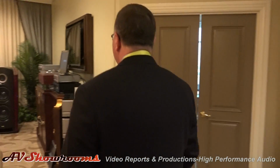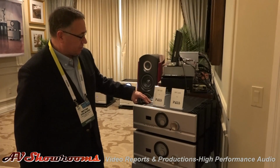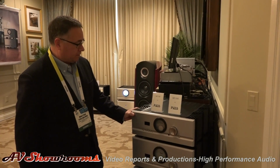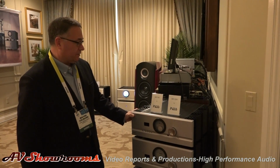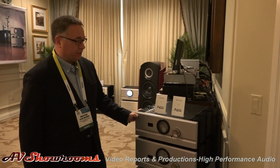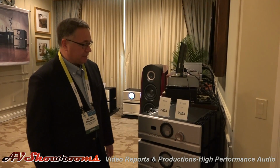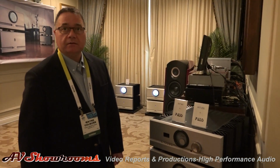Last week we also came out with the 0.8 line, so we've got the integrateds now. We have the INT 60, 60 watts a channel, Class A, and then the 250 watt. These use the output stages that we use in the 0.8 series, combined with an updated version of the previous integrated motherboards, and we offer some adjustability in the gain of the preamp. It has a better preamp section, coupled with different drive modules, and then the 0.8 output stage. So it gives us that nice spaciousness and dimensionality that we're getting from the 0.8 series. It's known for its space.